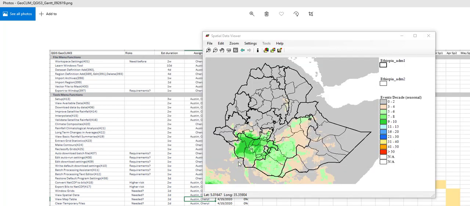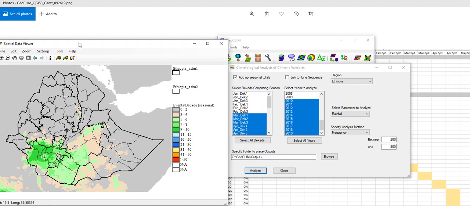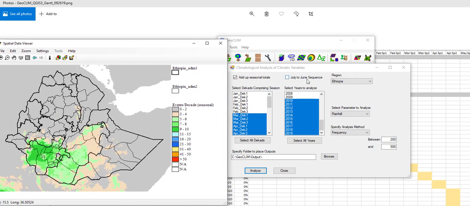One more thing, in this rainfall climatological analysis, I know I mentioned this before, but I think this function is underused. This frequency function is so interesting, and I feel like we cannot use it because of the way the results are given.